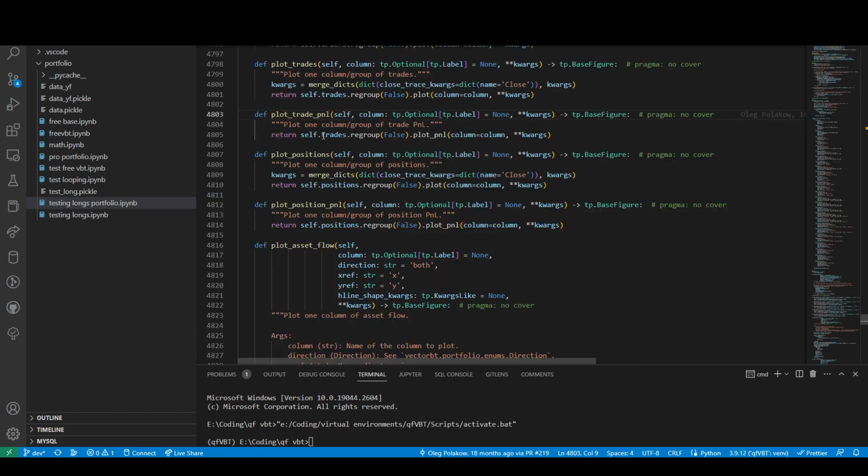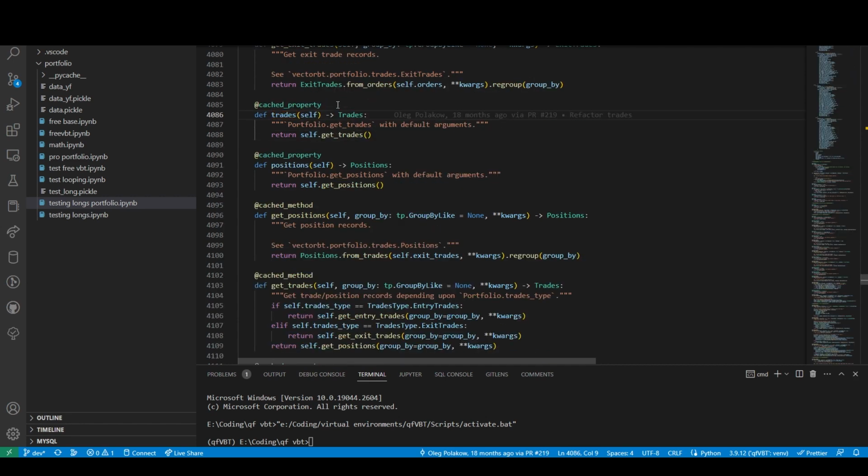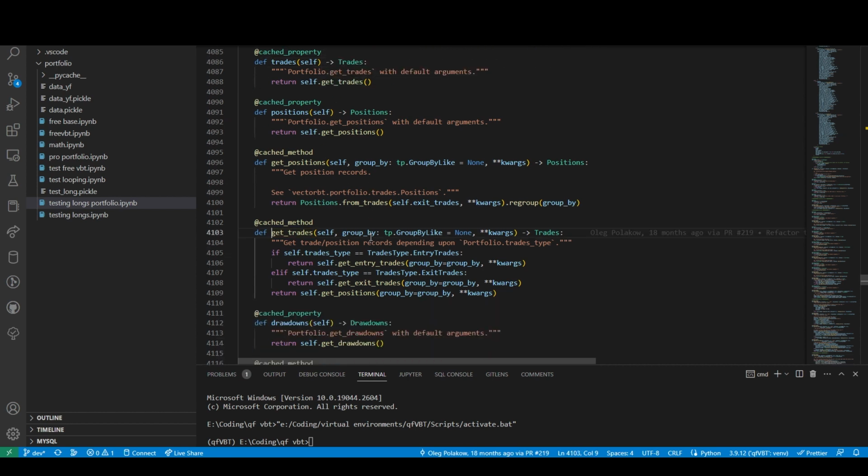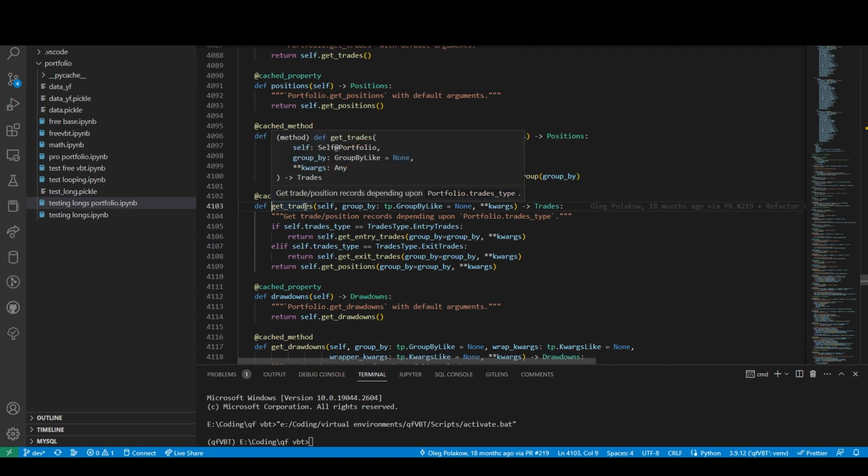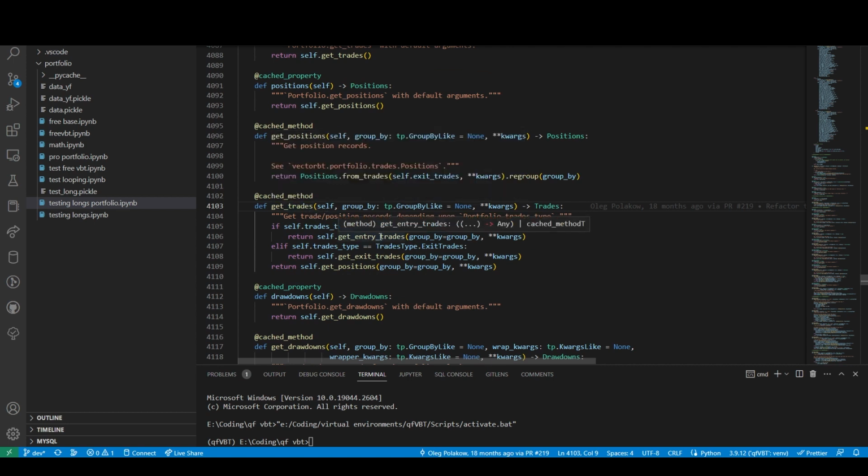How do we self.trades, get trades, then get trades does get entries and get exit, return get positions. Get positions does from trades, exit trades. What if self.trade type equals trade type dot entry trades?